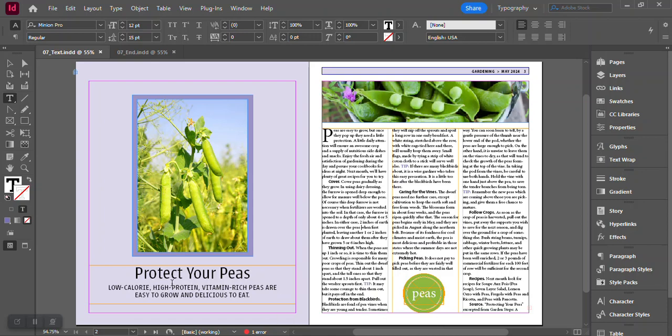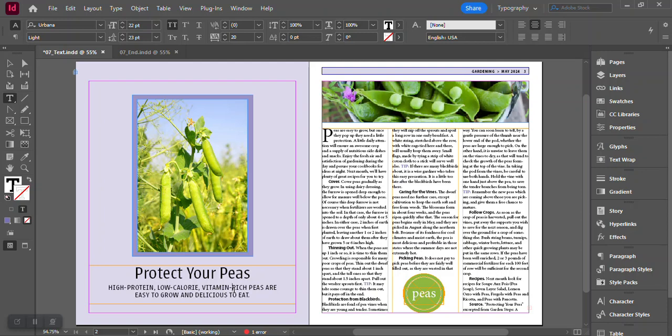What they're going to have us do is select low calorie, including the comma behind it and the space. So I'm going to come in here and select right up before the H. And watch this, once it's highlighted and selected, you can move it. Okay, that's pretty cool. I love drag and drop. I really do. And if I click off of it, there you have it. So you don't even have to cut and paste.